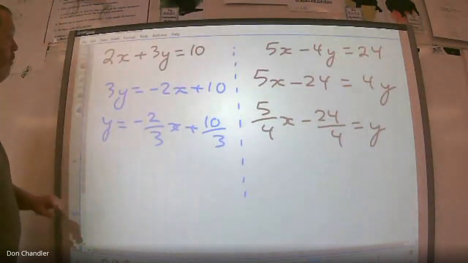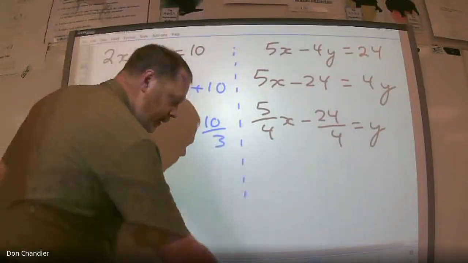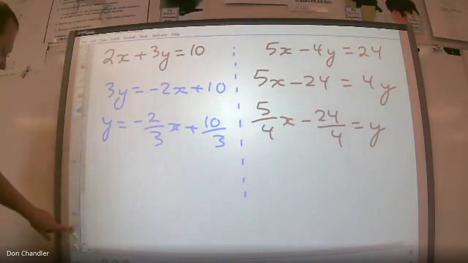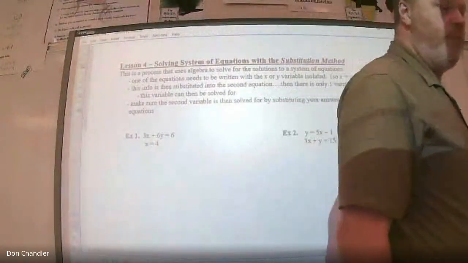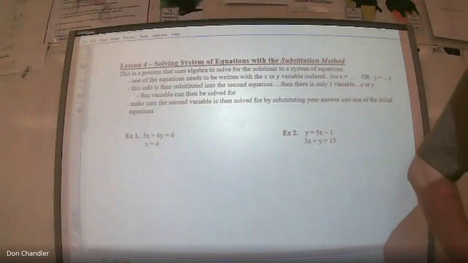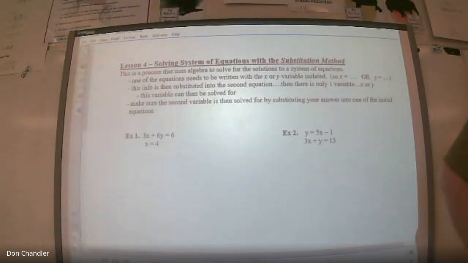I also remind you, if it's not in y equals, you've got to get your equations to y equals. All right? Now, the calculator isn't that big of a deal. We are much more concerned at the grade 10, 11, 12 level with the algebra. So we're going to spend today and tomorrow and Thursday just practicing our algebra skills. Now, do me a favor. Whoever's got their microphone on, turn it off if you wouldn't mind, please. What I was going to say is this.